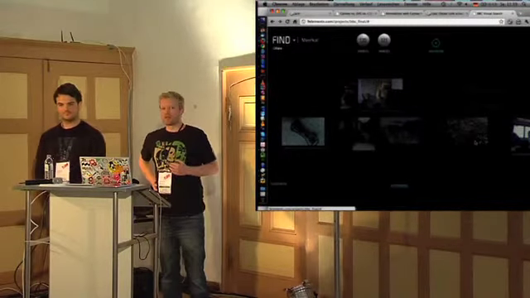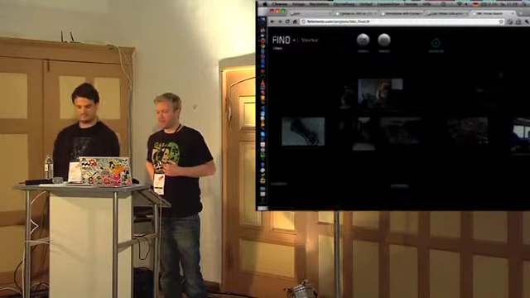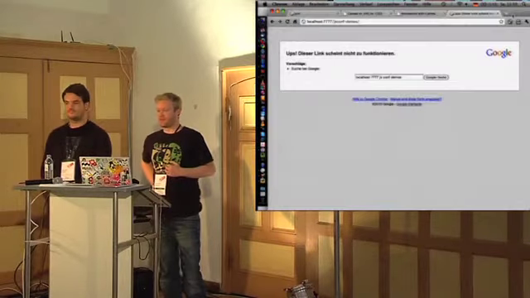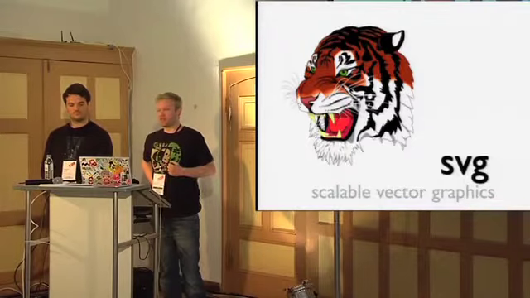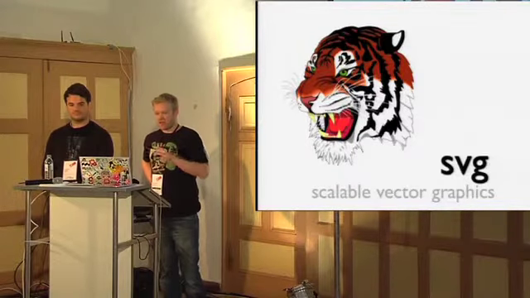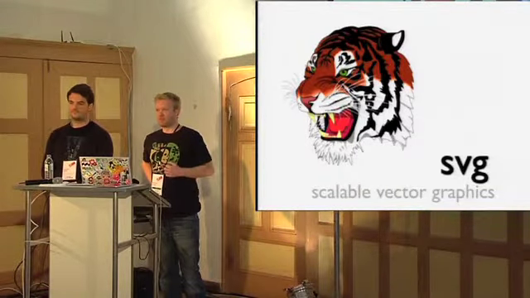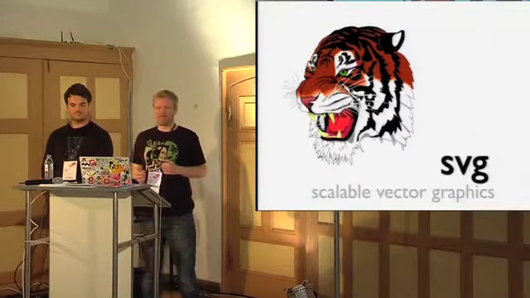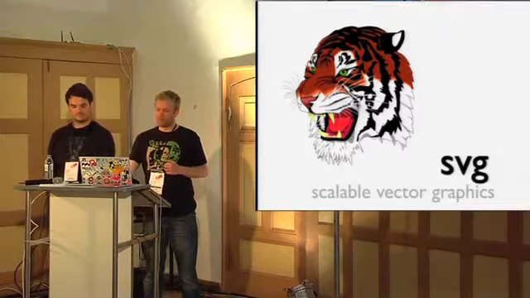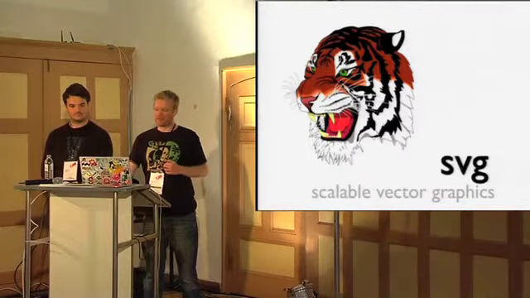Okay, let's come to the second technique for graphics, which is scalable vector graphics. As we mentioned, the problem is that Canvas is resolution dependent. So if you take your browser and zoom in, the images get very blurry. With SVG, you don't have that problem.